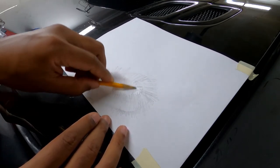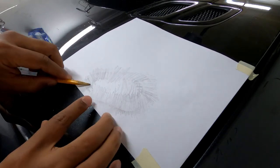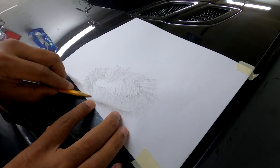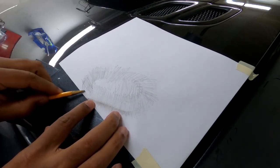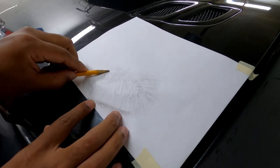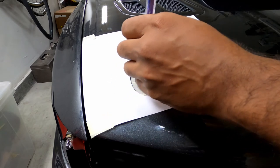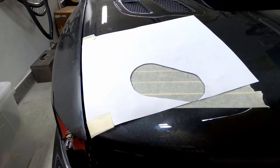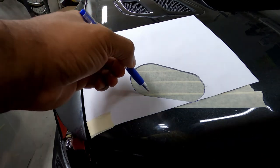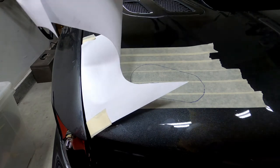I used printed paper and the rubbing technique. For this to work, you have to line up the paper and mark the reference points, then temporarily tape the paper onto the installed side of the hood. Once the rubbing is done, take off the paper and cut out the latch rubbing, then tape the paper to the other side of the hood making sure that all the references line up. With the references lined up, I mark out where the latch should be on the hood.